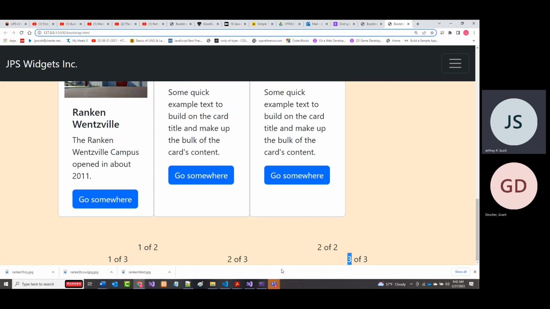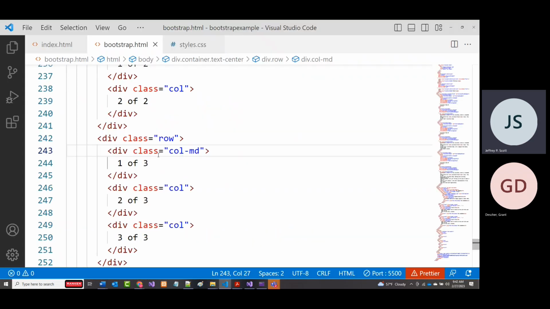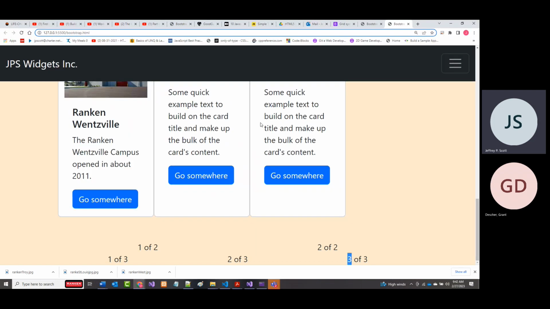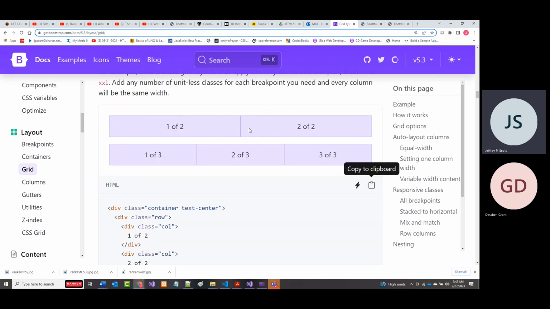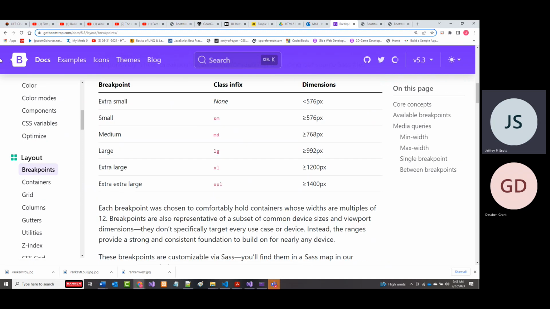Now, I thought it was col-MD is what we put in there, because I believe I had put that in one of the examples that I'm using, but for some reason, it doesn't like it. And that's okay. What I'm trying to get across to you right here, 2 things. First of all, I should have went back and looked at the documentation before this morning, but more than that, I want you to start figuring out certain things in here, such as Bootstrap is meant to work with devices of any size, and you have control over how you want things to look at any device dimension.